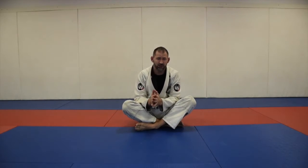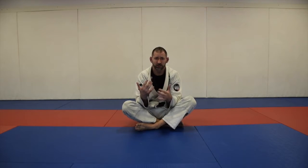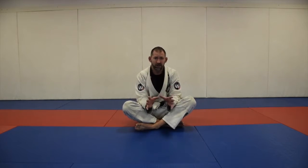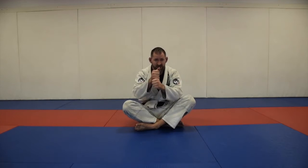Just like some of the other ones, I'll go over the key points here. It's really important that we understand the posture itself. If we don't know what a butterfly guard is supposed to look like, we're not going to make it effective for sure. So we need to know where our feet are, where our hands are, where our head is, where our hips are. So we're going to be going over that. Make sure you understand the posture.